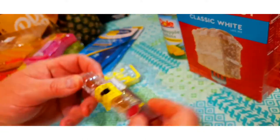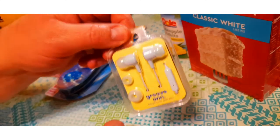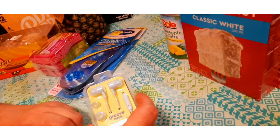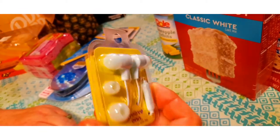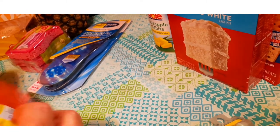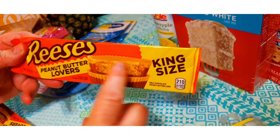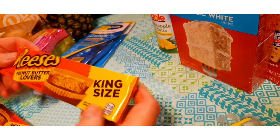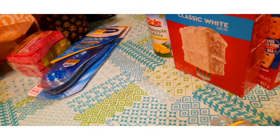She got those. And she needs a new set of earbuds. He keeps trying to get me to get the wireless expensive ones, but I don't want them. I go through earbuds too fast. So I got her that pair there. She wanted the mint green ones. You can't tell they're mint green because of the light. They look white. I know these are not marked, but they had these on the discount aisle. The peanut butter lovers one that's got the peanut butter on top. King size for $1. I'm going to be scarfing into one of those in a minute. Usually like $2.